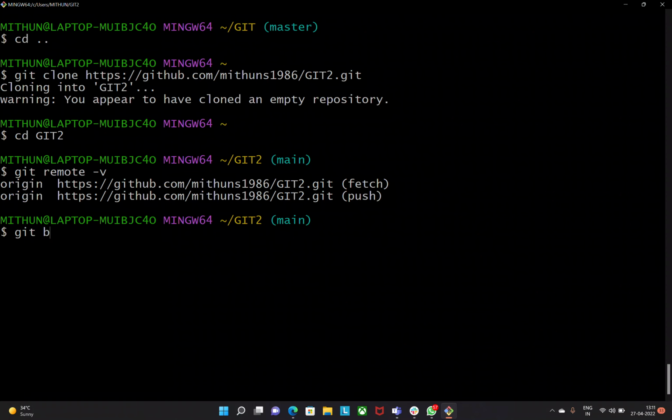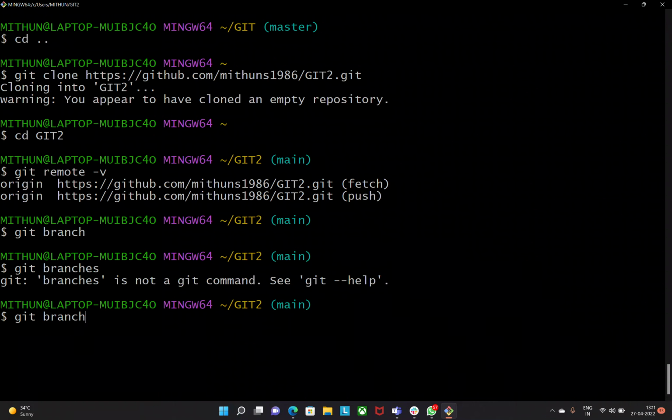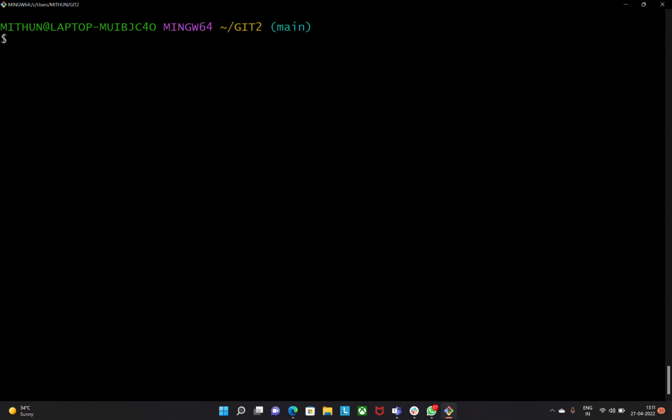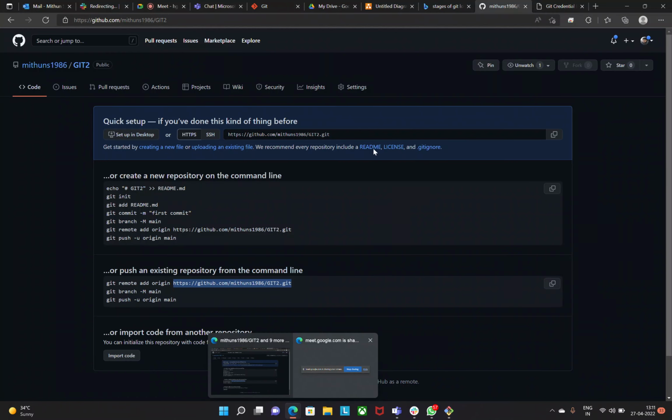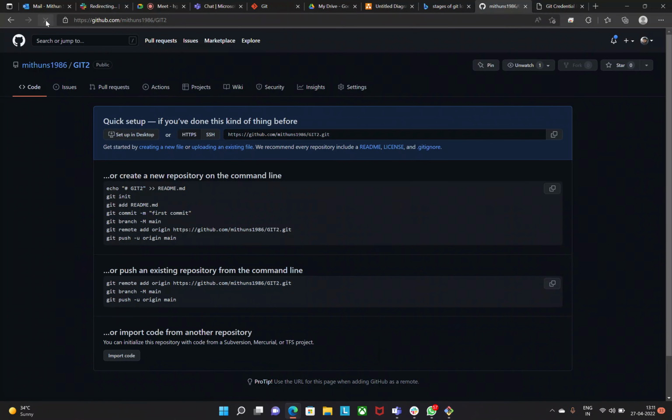Okay, now see here, we have cloned, right? Now git branch. Okay, I will talk about branch later, otherwise you will get confused. Okay, now say I am adding one more file here. See, if I refresh, nothing is there. Okay, so now I will add the file here.